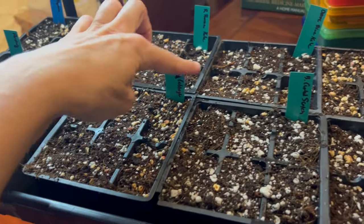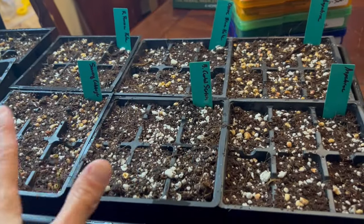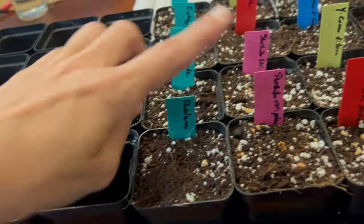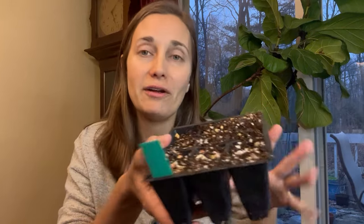As you can see I have my containers prepared and pre-labeled - it just makes it a little bit easier for me. These are various brassicas, mostly cabbage and kale. I'm starting them in these little six-packs that I'm recycling. Over the past couple of years I've bought occasional plants from my local nursery and I always like to save the pots for seed starting, giving them a second purpose.